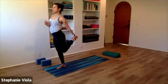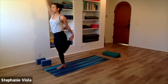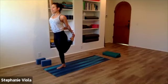So you're going to grab that left foot behind you. So that same action we've been playing with, and you can reach the right arm up. So left foot's in the left hand, knees are side by side. Get as long as you can in the front and back side of the body.